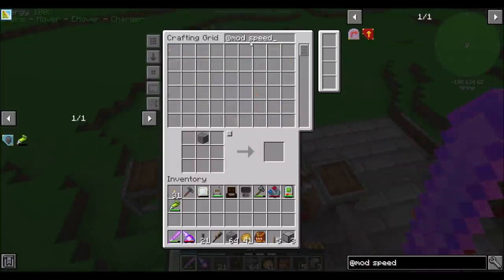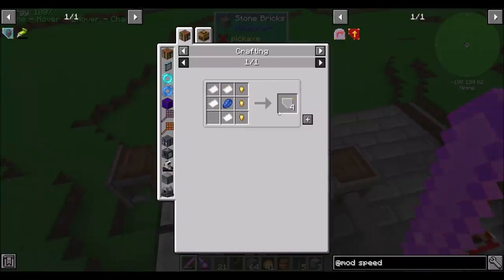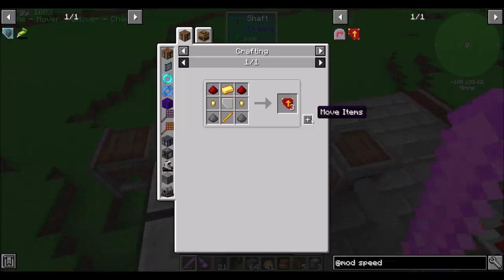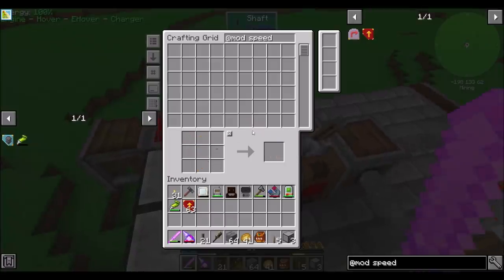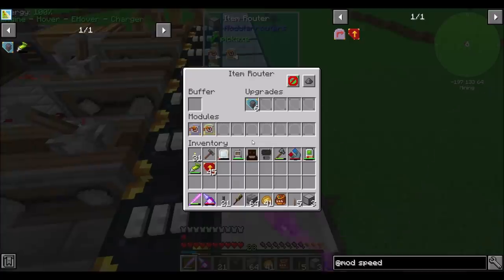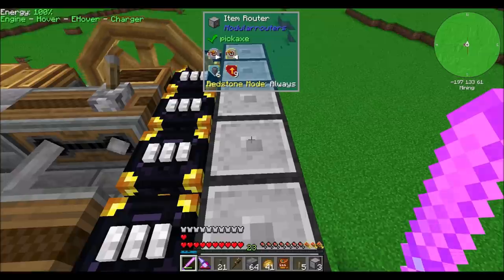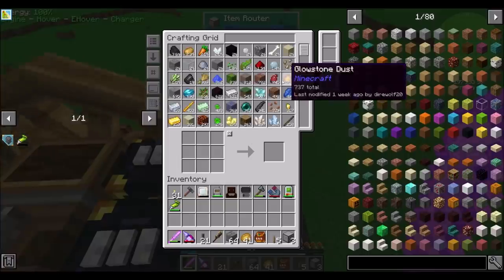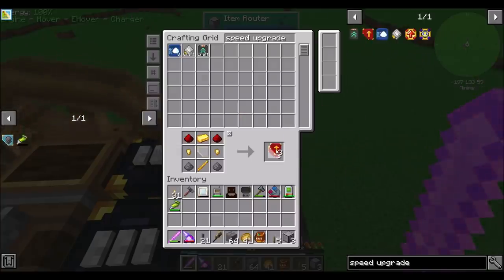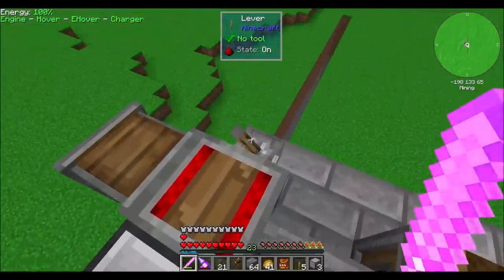So modular routers does have speed upgrades, which I think is this guy. I don't know how many they can have, but we're gonna find out. Oh, there's a stack of them. Sweet. What's the max speed upgrades that I can stick in this thing? 9 would be the answer to that question. 9 indeed. So I really only need 18 more speed upgrades. I can make that happen. Might as well, right? And that should make things run a little bit quicker this time.